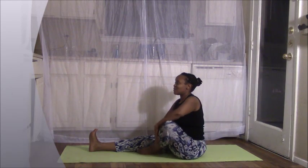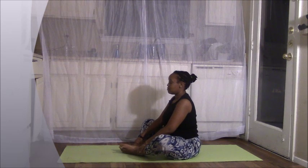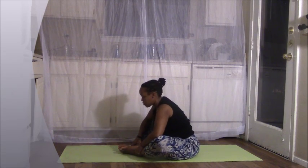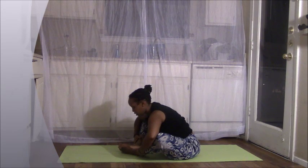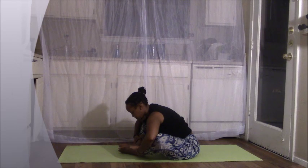Slowly come to the center. Good job, nice work. Bring the bottoms of our feet together. Sitting up as tall as you can. Deep breath in. Exhale, lean forward, hinging from the hip. You can apply very slight pressure with your elbows on the inside of the knees, or you can just reach over — keep your spine long, looking down at the bottoms of our feet. Our feet are open just like a book. Breathe here, relieving any tension in the inner thighs, stretching those muscles. Slowly come up, bring your knees back to the center.